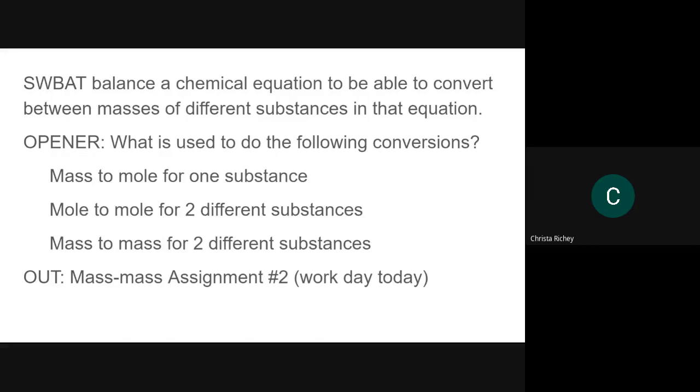Okay, so the first one, now that you have your text box back, in order to go from grams of a substance to moles of a substance, you use its molar mass in the periodic table for the one that I'm doing on the board. 1 mole of oxygen gas is 32 grams. To change between different substances, this was the last single step conversion that we learned how to do. You need a balanced equation. Well, I just really quick balanced it for you on the board. 1 mole of oxygen gas reacts with 2 moles of hydrogen gas to make 2 moles of water. Who gets what number?